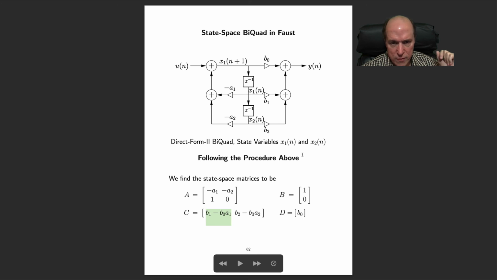You just have to be careful. And then it's the same story for the second state variable. It's B2 times that state variable plus minus A2 times B0 times that state variable, and we're out. Okay, so that's how you fill in the matrices by direct inspection, and that's all I've ever had to do. I've never had to do anything more fancy than that. But there are fancy software systems for taking various canonical forms and cranking out these matrices. There's all sorts of tools out there. MATLAB probably has most of them.